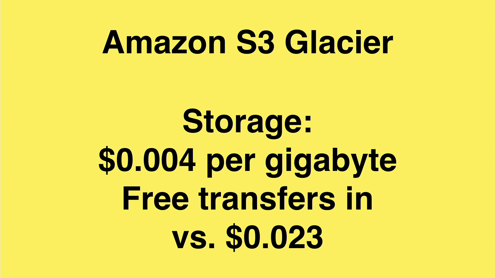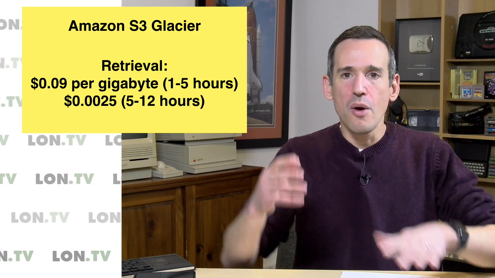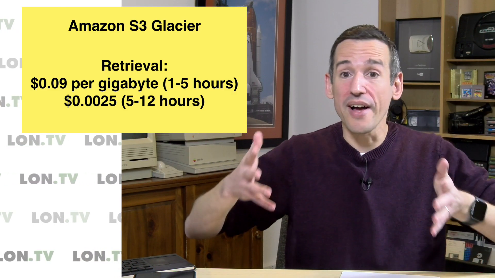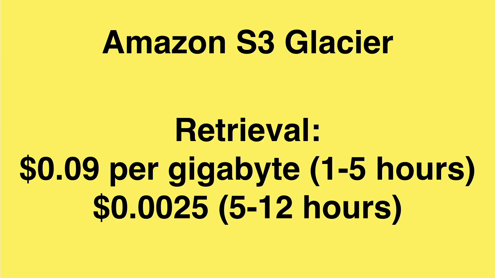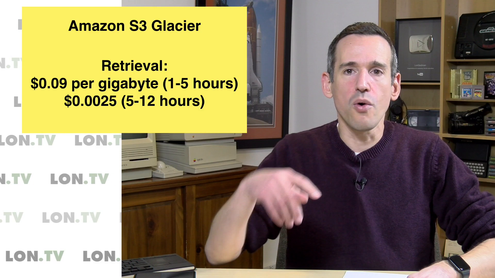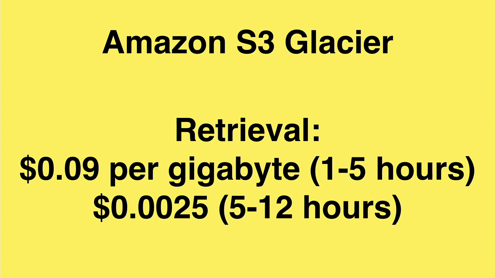Glacier, being less than half a penny per gigabyte for storage, actually charges you more for retrieval, and retrieval is not immediate — it's almost like they put your data on a hard drive and move it away. Nobody really knows exactly how Amazon Glacier stores everything, but if you want to retrieve data, they charge nine cents per gigabyte for their standard retrieval service, and that takes one to five hours. The Glacier app on the Synology NAS handles retrieval for you as well, but if you're doing this yourself, you'll need to code something to go out and get that data.